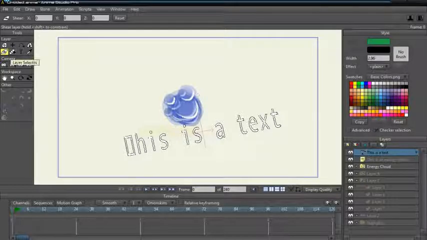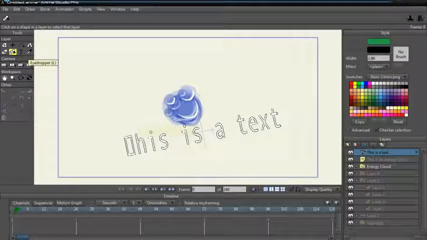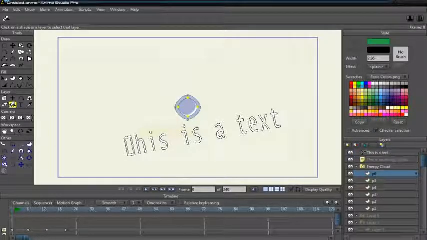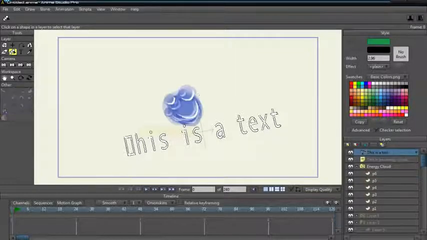Layer selector is something that's really useful if you don't know what layer, for example, this part of the particle is. What you can do with the layer selector is, oh, I don't know which one this is, but I want to edit this. So you just click on that shape, and it'll take you to that layer, which in this case would be P6 of the energy cloud. So that's pretty cool. And notice how everything in the tools bar changes. But let's go back to just a simple layer.